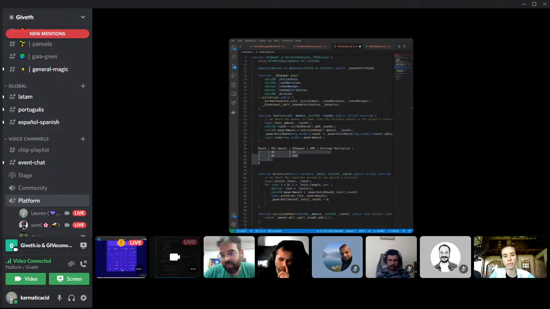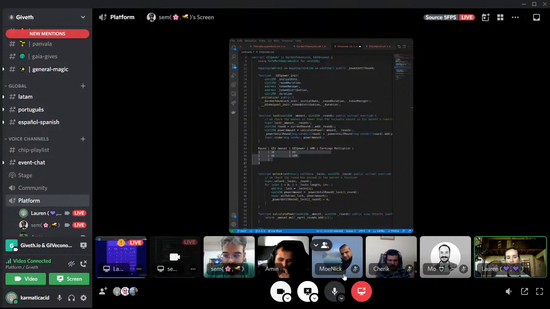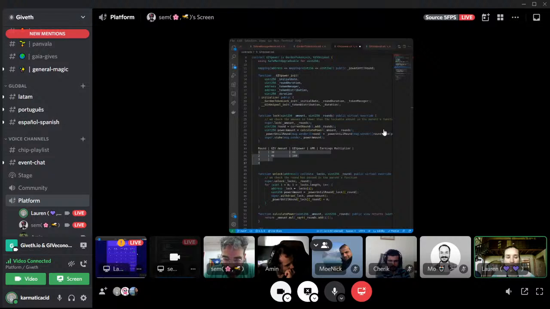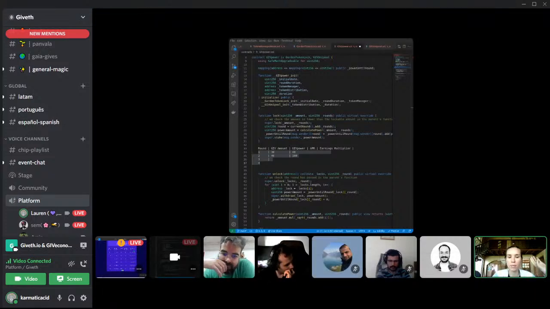Yeah. But then also the APR is affected by the amount of GIV and the multiplier, right? I am not sure about the APR. I think that's how the APR will work. I don't know, what do you think? This is what I'm thinking, because that's what the user does. The user is staking and locking an amount of GIV for an amount of rounds. The multiplier applies to both their GIVpower and to their APR. So I think we can still have it shown in the table like this, especially because we're going to have that data from when the user locks it up.